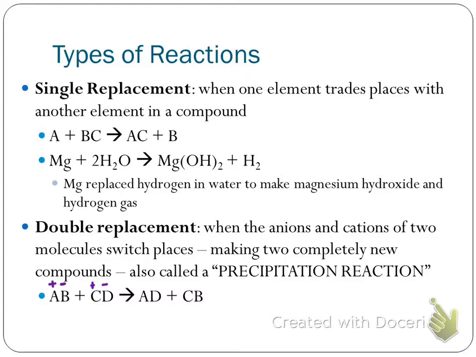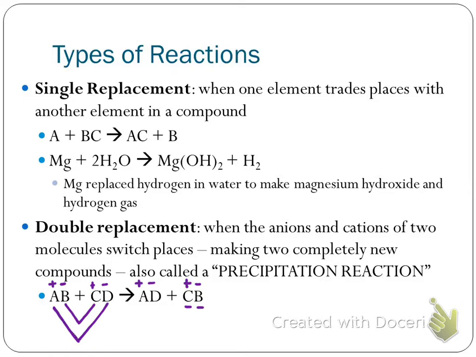So when we form our new compounds, it's got to be a positive that combines with a negative, and it's got to be a positive that combines with a negative. So that's how our new products are formed, which is where we got CB, not BC, right? Because C is the positive and B is the negative. A is the positive and D is the negative. So it's important in how those are written in our final formula, right?